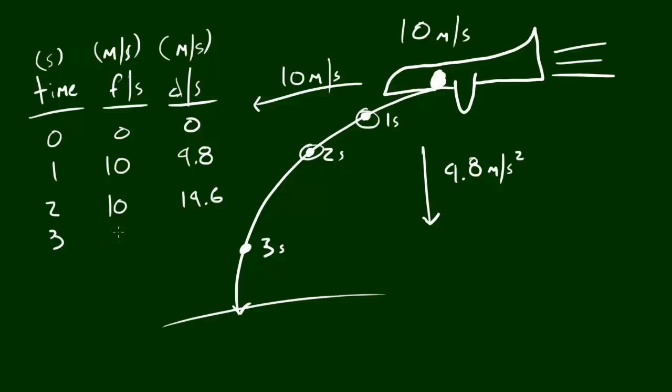Now at 3 seconds, again, it's going to be 10 meters a second. And I don't even know if I said this, but I know that you have factors such as wind resistance, and maybe a gust of wind is going to change the speed, but I'm just assuming for this tutorial we're going to forget about wind resistance and all that.